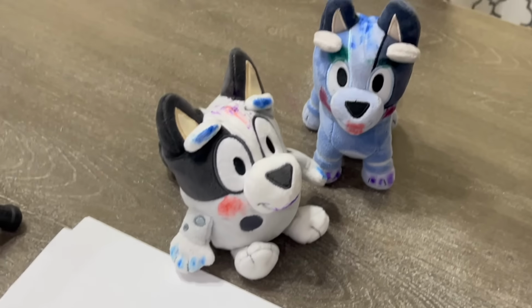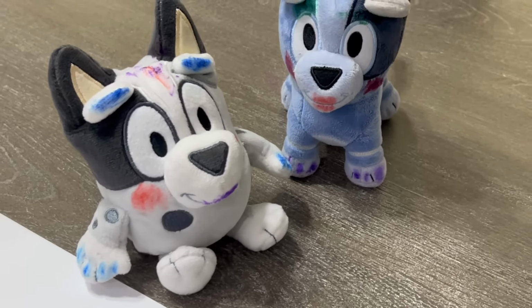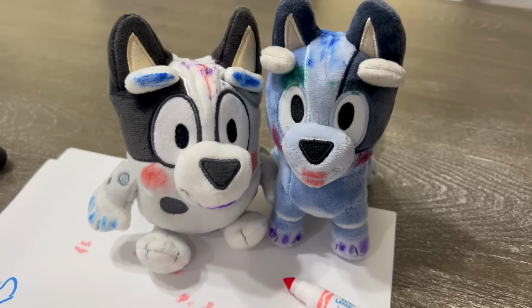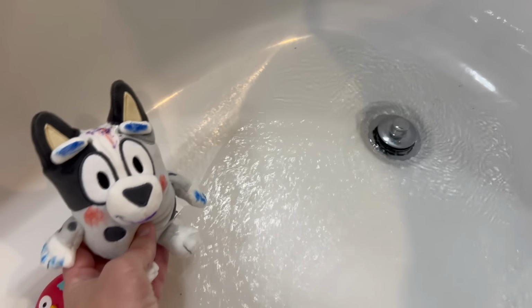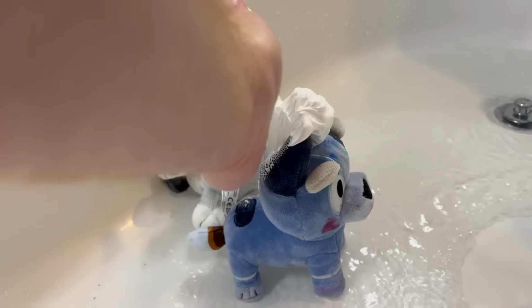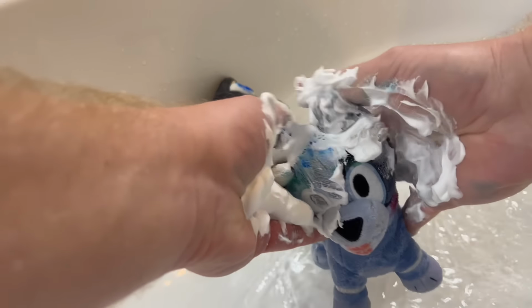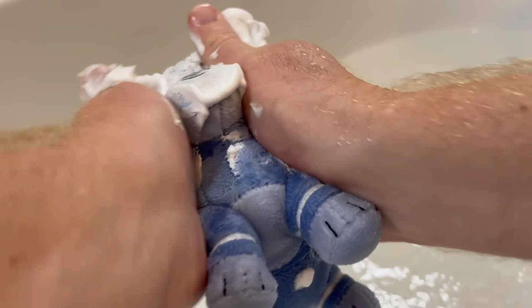What? Oh no, you've got marker all over each other. Looks like we're gonna have to take a bath and try and get this out. Oh my goodness, you got it everywhere on you. All right, I'm gonna start the bath and then let's get you all cleaned up. Okay, we've got Muffin and now Socks. And I'm gonna put some soap on and we're gonna get all of this marker off of you. We can't have you go home all stained and colored in marker. We've got to scrub in really good and try and get it all off of you.